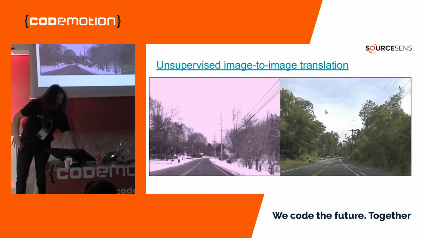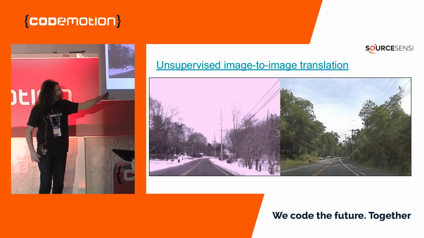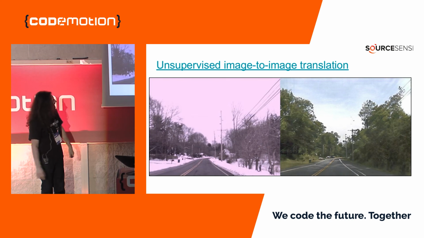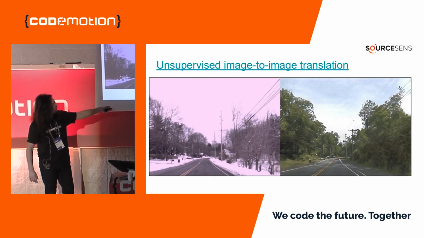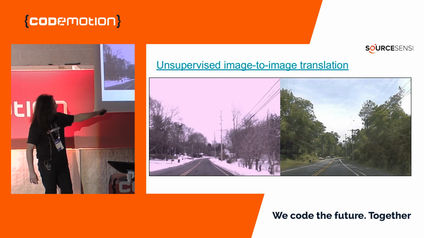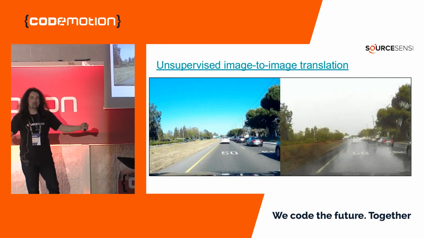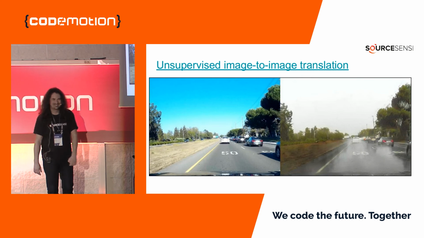Moreover, we are able to do image-to-image translation. So one of these is real and the other is fake. Which one is the real, left or right? Left, exactly. This is perfectly generated by computer. So from a winter setting, it went to a spring setting. Which is the real one? Left or right? Right. Right is the fake.